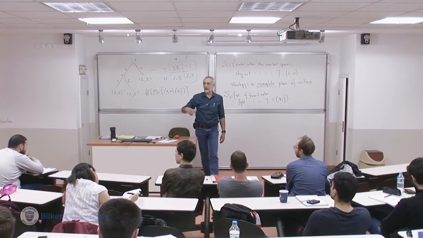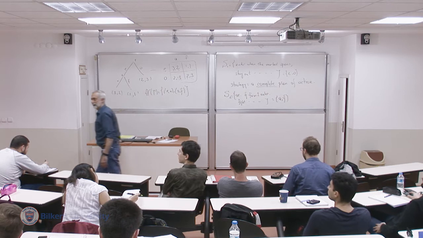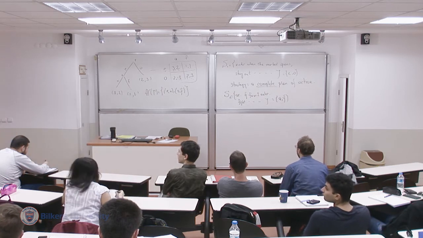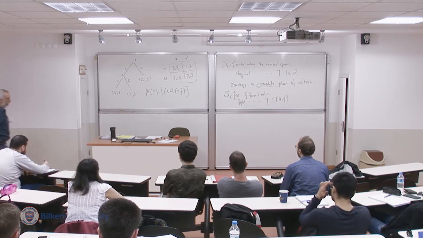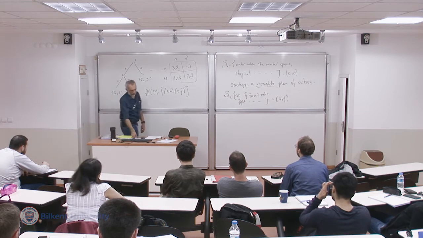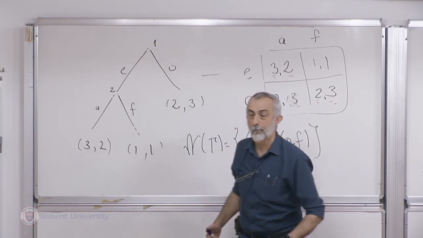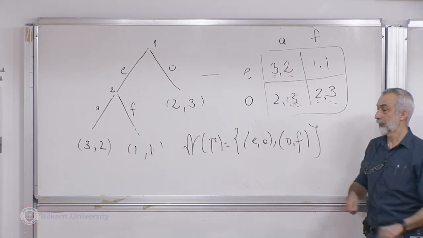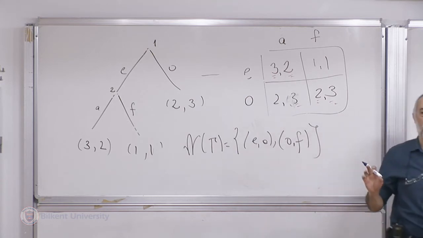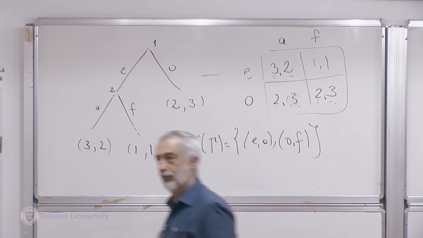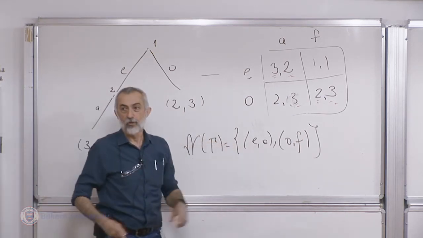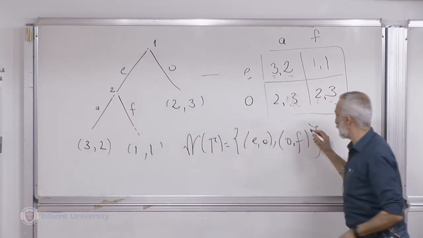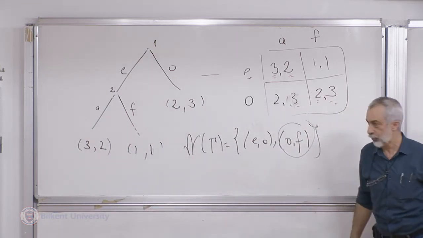Yes, sir. Which one? Yeah. Okay, so we'll get into that. What was your question? When we write OF as the Nash solution of the game, doesn't that imply a second decision taken by the second player after the first player plays no? Can you repeat again? It implies another decision made by player 2 after player 1 plays no. So your friend is saying, so let's look at this strategy profile, this Nash solution.